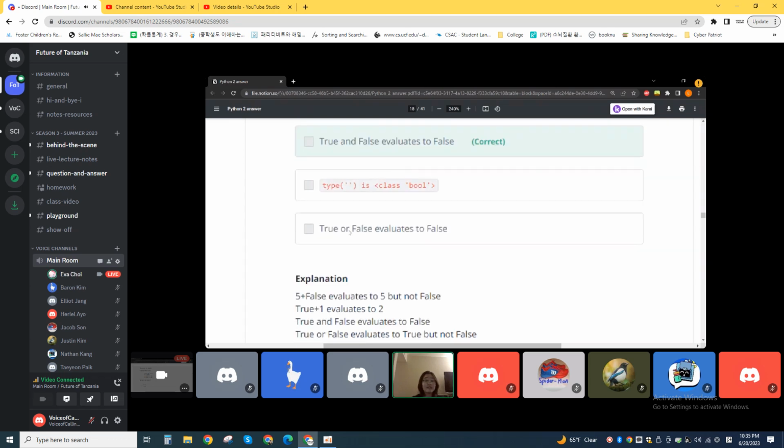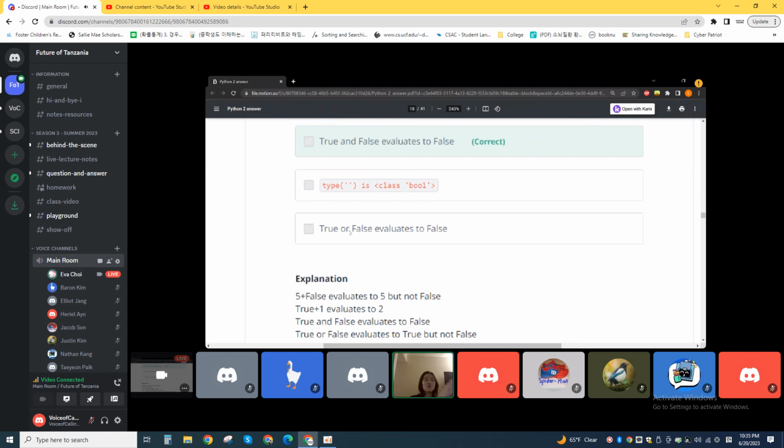And lastly, we have the last choice, which says or false evaluates to false. And so the OR is different from the AND operator because the OR operator says that only one of the two things has to be true.